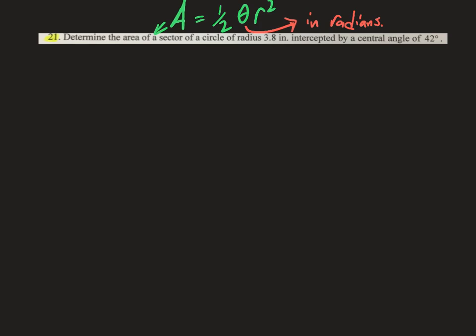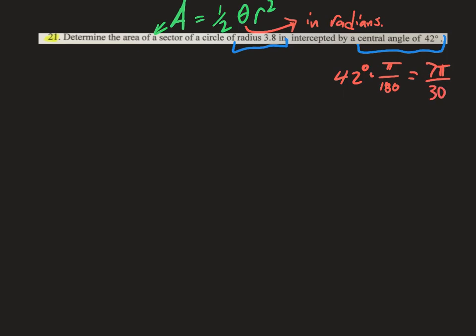So let's see what information we've got. So the first thing I see is I've got my radius, 3.8 inches. Okay, that's good. Convenient that they told us that. All right, and then they mentioned a central angle of 42 degrees. There is a bit of an issue here. It needs to be in radians, and they gave it to us in degrees. So let's go ahead and just fix that. We're going to change the units for that, and it's going to be pretty quick. Just conversion, 42 degrees times pi over 180. And I'll skip a little bit of the simplifying for you guys, and it gives you 7 pi over 30.